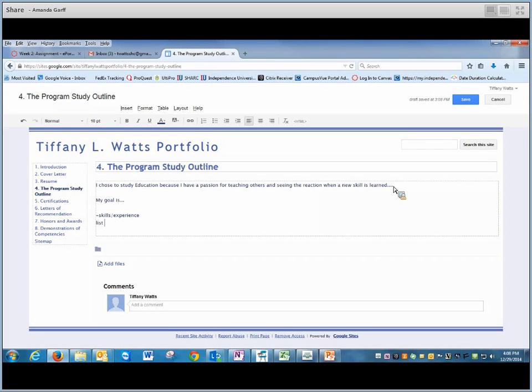Some students even list some of the courses that they will have training in once they graduate from Independence University. And then again, make sure that this is 200 words long. Again, that is 10 to 15 good sentences.